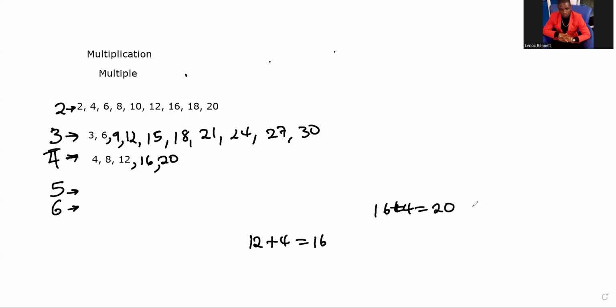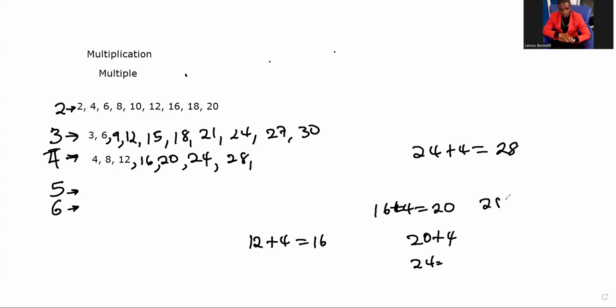Then we'll do the same thing, but this time 20 plus 4. So it's the last number we're adding 4 to. This gives us 24. And we add 4 again. So that's 28. And you just keep on doing that. And you should have them in the same line. That's how the timetable is formed. And then you add that, it gives you 32. And then 32 plus 4, 36. And the last one, 36 plus 4, 40.